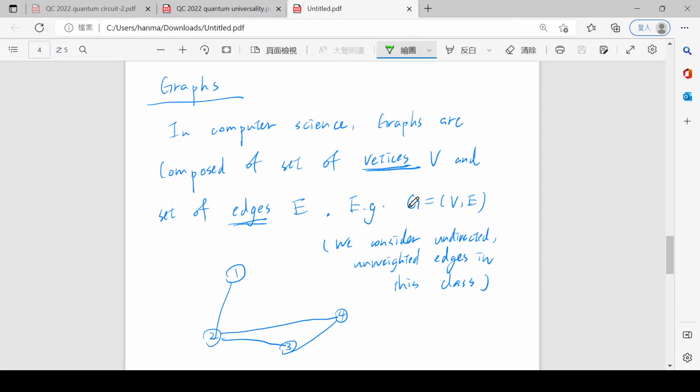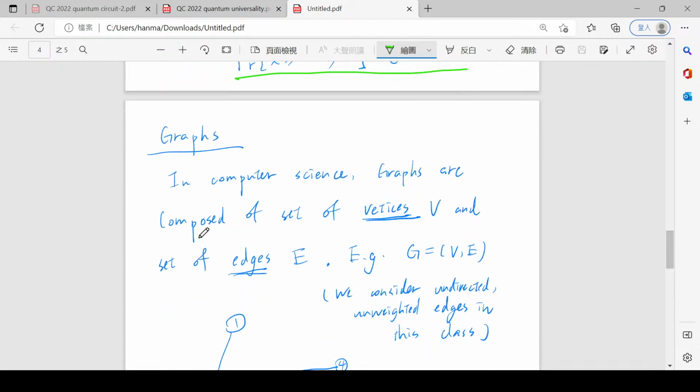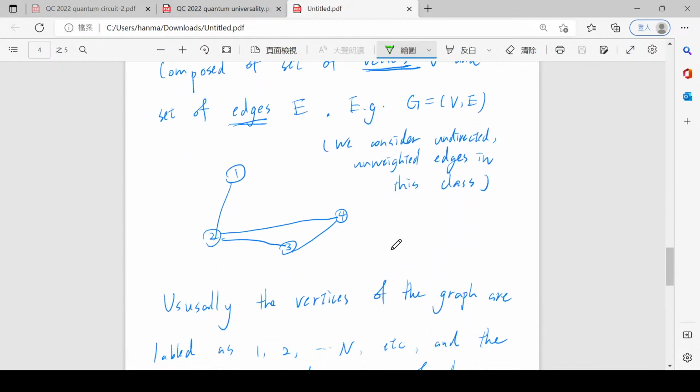And yeah, so we'll write something like this. So you have some graph G, and that is described by the set of vertices V and the set of edges E. And if you know about these mathematical graphs, there are more modifications on the edges. So sometimes the edges can have direction or weight, but here we consider the simplest example. So the edge is just something that connects two vertices, and so there is no direction and no weight on the edge. Okay. So this is the graph that we think about.